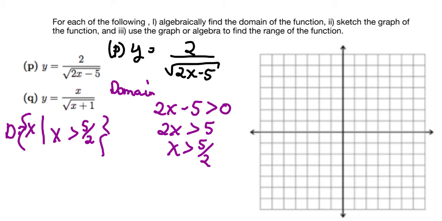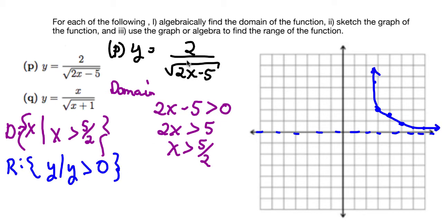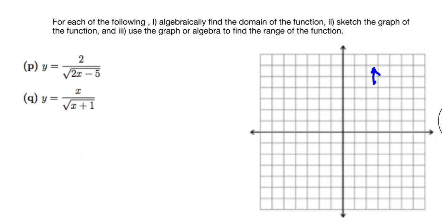Since this is also in the denominator, you can think of it like we have a vertical asymptote at 5/2. I'm not requiring you to draw a vertical asymptote at this point, but you can because the graph goes infinitely close to it, but it never actually reaches 5/2. So then I'm going to use my calculator and get some other points, and I'm going to make a quick sketch of this graph. And since I can tell from my graph that it gets infinitely close to 0 but never actually reaches 0, or you can look at the equation, that fraction can never equal 0, I know my range is y such that y is greater than 0.